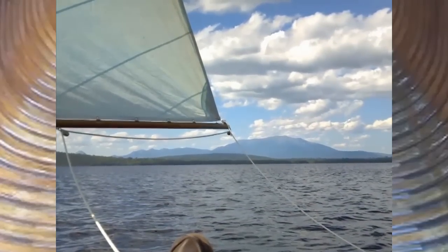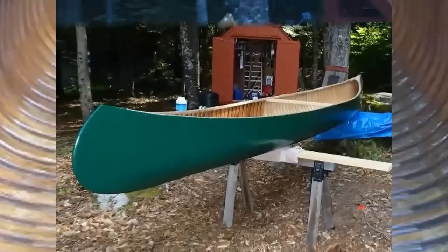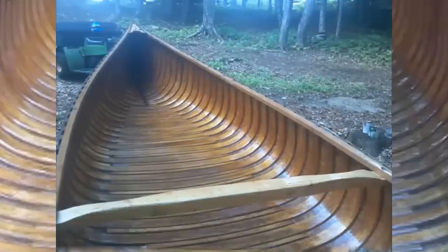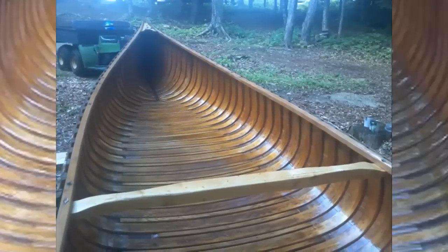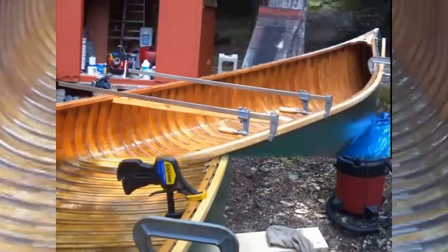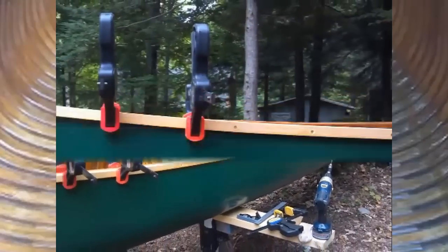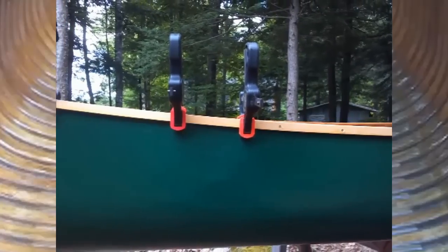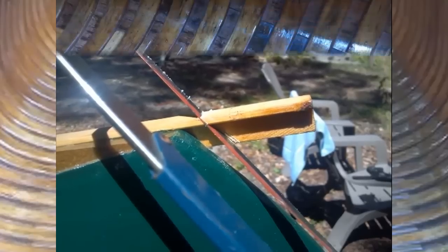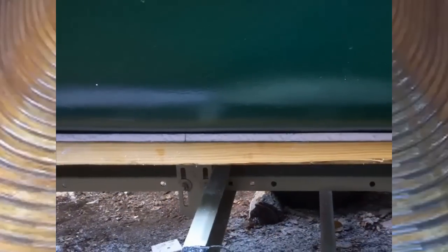I got tired of all that and went sailing. I hauled the canoe up to camp, set it up in my backyard, sailed a few days, then got back to it. I started putting tung oil and varnish on the inside — lots of sanding and varnishing. All the while I was also doing the outside rails with varnish. You start in the middle and work out toward both ends, putting on four or five coats of varnish. Then you touch up where you drilled the holes, cut off the ends and shape them, add the brass piece that comes down to protect the ends, and shape the rails with a plane to get them all smooth.